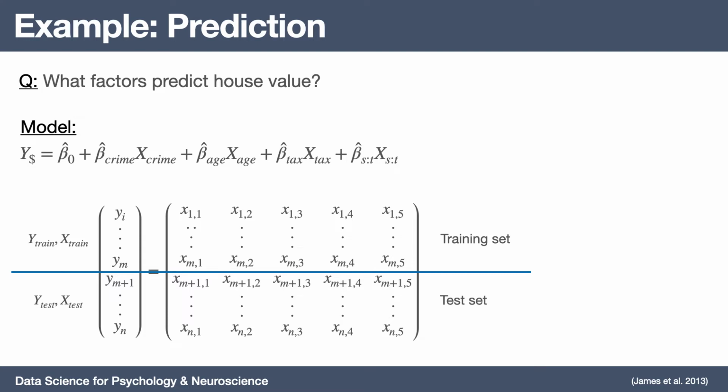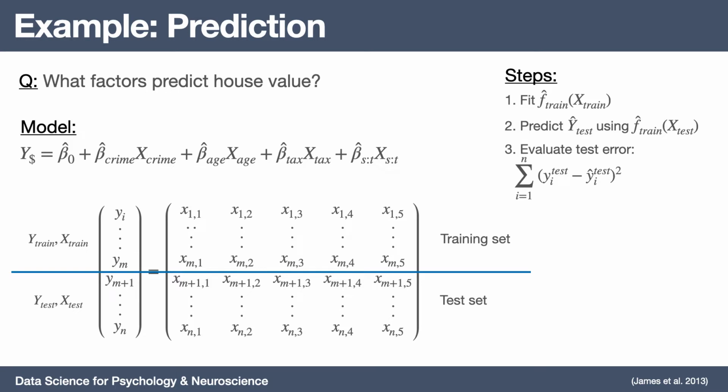So for a prediction question, first you want to just fit your model on the training data set, which we'll call f hat train. We'll want to build a set of predictions of the y test, the output test set, using your trained model with the new input x test. And then evaluate your test error using some model evaluation term. Notice this is fundamentally different than asking whether or not a term belongs in the model. What we're just asking here is how well does the model predict unseen future values.